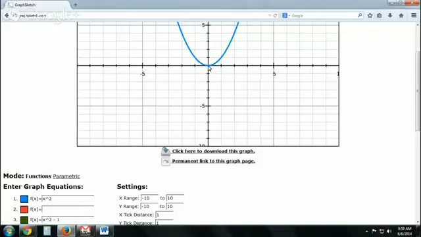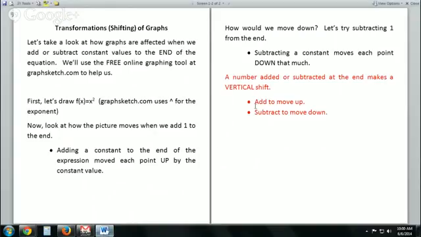So what I'm anticipating, the vertex, instead of being at 0, 0, will move down to 0, negative 1. The point that was here at 1, 1, we expect it to move down to 1, 0. And the point that was at negative 1, 1, we're expecting it to move down to negative 1, 0. Let's see if that's what happens as we draw the picture. It is. Looks like by subtracting, we moved down. Every point has moved down by however much the constant value at the back said for us to go. So by subtracting a constant value, each point moves down by that much.